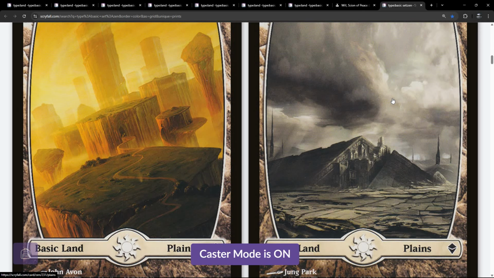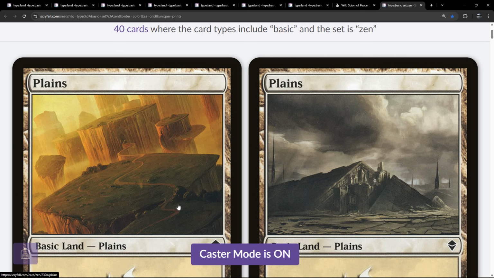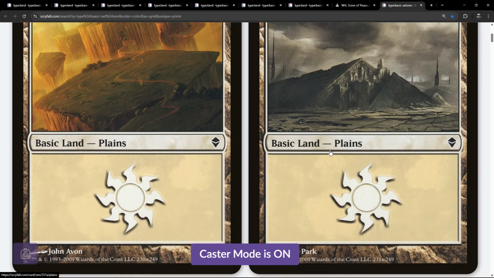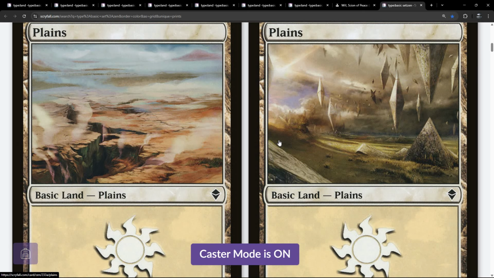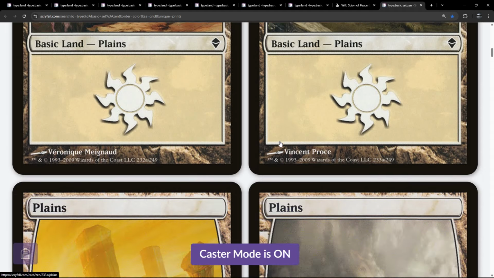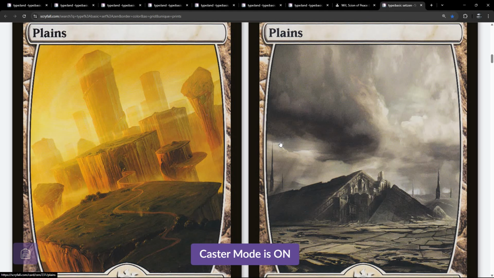Oh yeah, just about fits. That's good. Okay, so yeah, full art lands. These are really cool. I was trying to think if this is the first time. Isn't it the first time they'd done full art lands in a set that wasn't an unset? Because up until that point it had been unsets that had them in them.